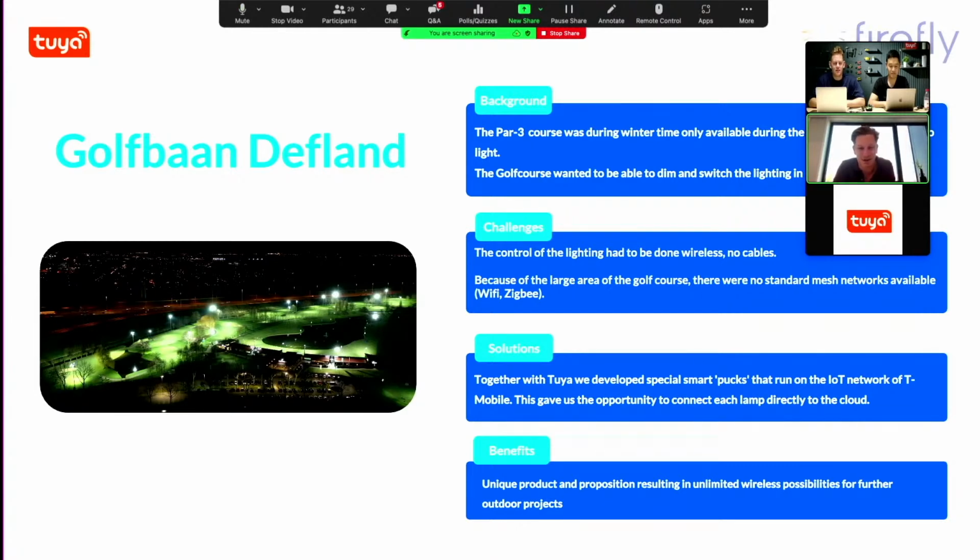In the future, we also want to add sensors that detect motion or weight, and when a golf ball hits the hole, then the lights can flash, for example. But that goes even further. I've seen that before, actually. I'm a rugby fan, and I remember watching that they installed on the posts that we have in rugby, the same in soccer, a sensor so that if the ball goes through the posts, it flashes up and signifies that there's been a goal or a try, whatever it was. So I like that idea very much.